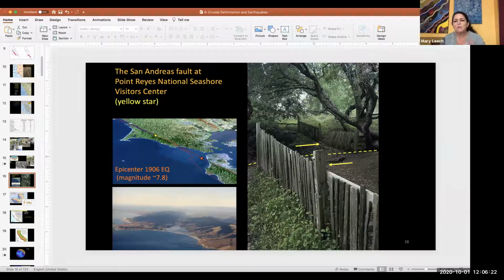And this is a rebuilt offset fence that this offset happened in the 1906 quake. In one earthquake, imagine this, the earth shifted that much at this place. That's probably 12 feet or something like that. That'd knock you on your butt for sure.